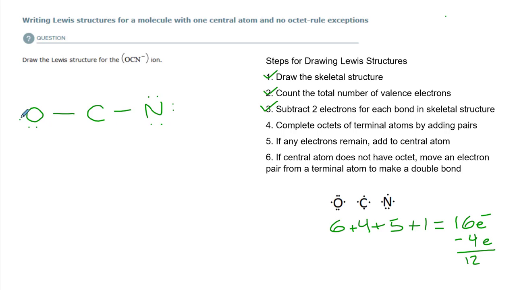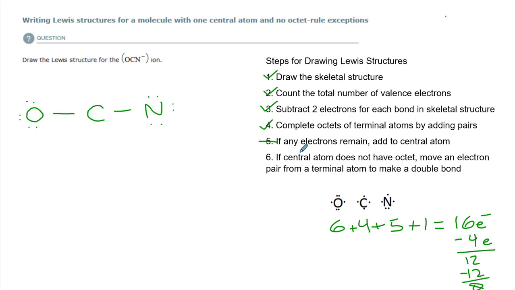Now in this case we had enough electrons to go around for everybody to get 6. If we didn't have enough, then the more electronegative terminal atom, in this case that would be oxygen, would get first dibs on those electrons. So we just spent 12 electrons, so our checkbook is down to 0, which means we can skip number 5.